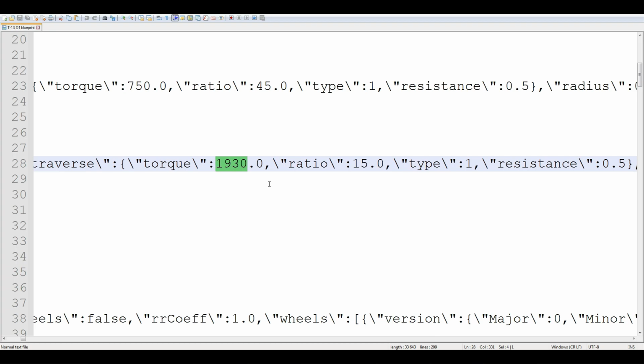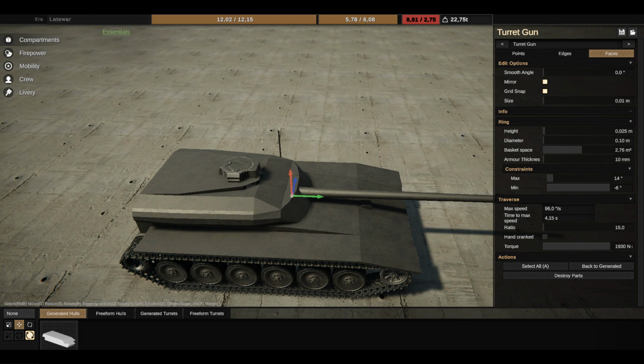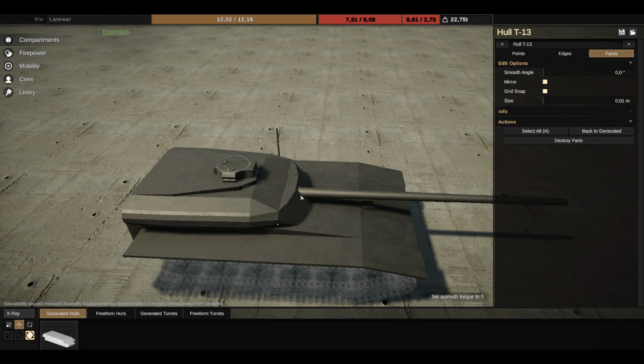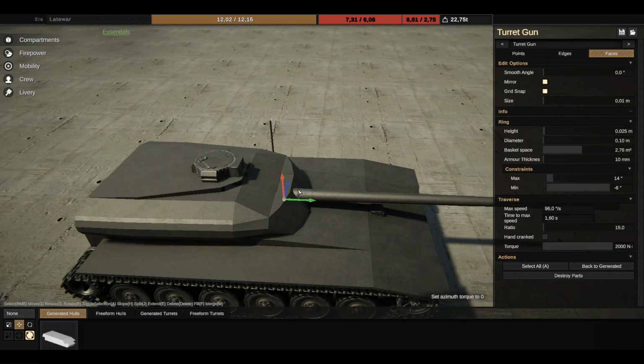So what I'm gonna do is I just edit this one. Usually I just edit it so high, like 20,000 sometimes. It all depends on the weight of the turret. So I just put 5,000 now because I know it's too much. It's not that heavy. So I'm gonna reload the tank and check again the speed.